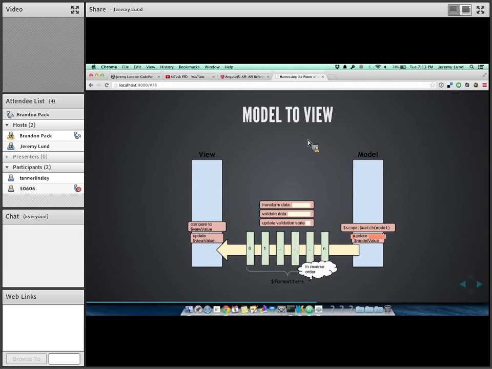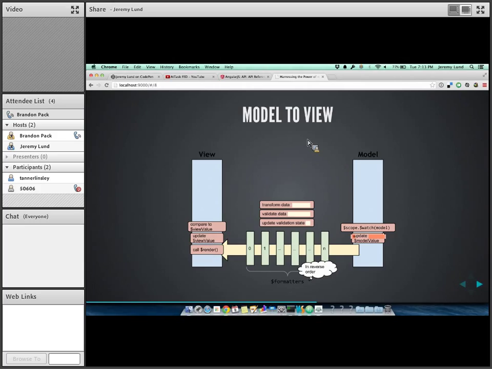And then also updating validation state accordingly. Once it gets to the view, oh, and by the way, these run in reverse order, so just like it shows on the slide there, they're running the other direction. Once it gets to the view, it compares it with its internal representation, and if the value is different, then it knows it needs to update the browser to reflect this new view value.